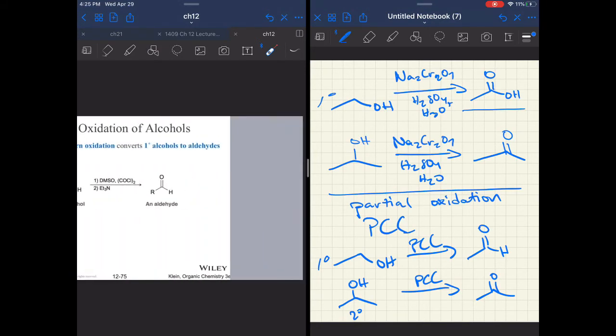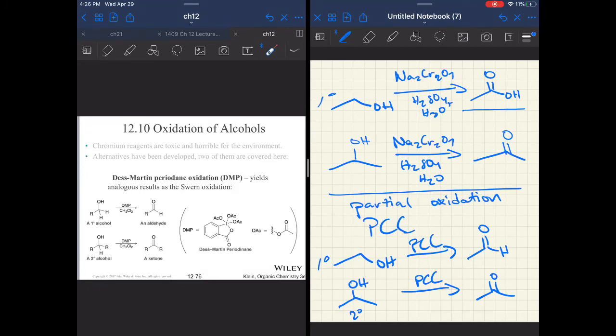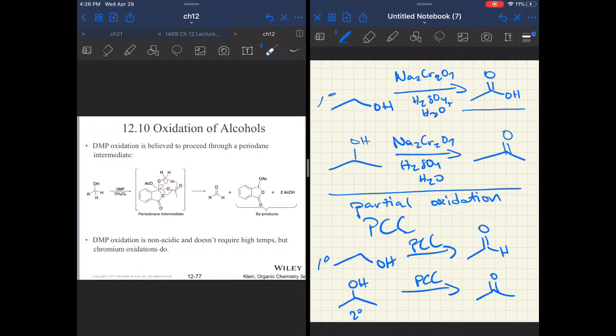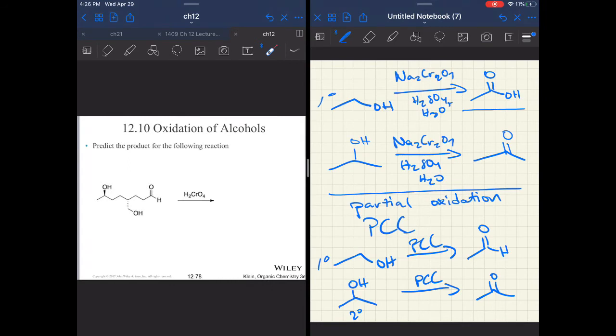There are lots of different ways that you can oxidize things. There are lots of different reagents for most of the reactions you learn this semester. And there might be reasons to use them for increasing yields, for protecting other parts of your molecule, or expensive reagents. With oxidations, a lot of times it's toxicity. Chrome, or chrome-6 reagents, are pretty toxic. We're not going to cover Dess-Martin and Swern, but just know there are lots of different options.